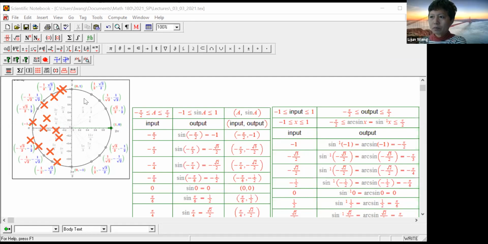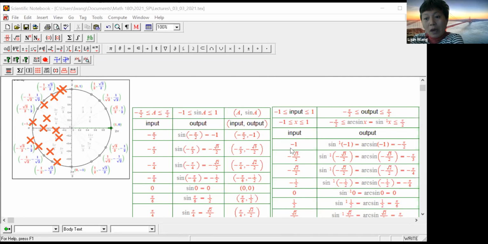There you go. From this piece, you get all the ratios covered, all the ratios from -1 to +1, for all the angles between -π/2 and +π/2. You see all the ratios are covered for the inverse. So this is the piece of the unit circle that makes it a one-to-one function for this pair. You guys get it? Does that make sense to you?